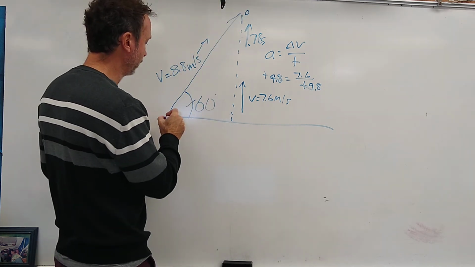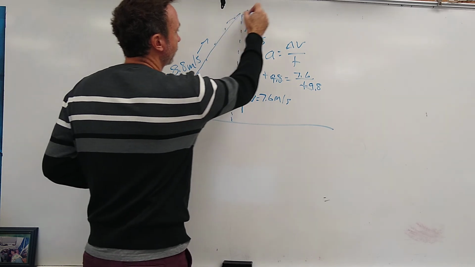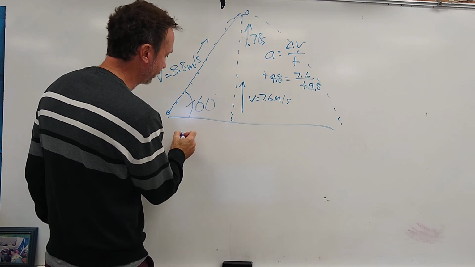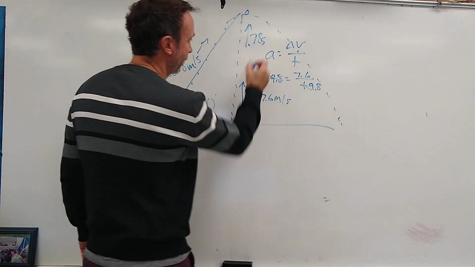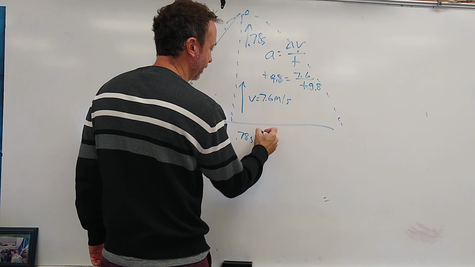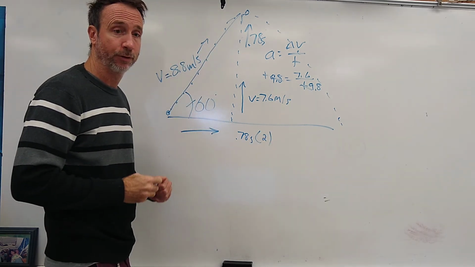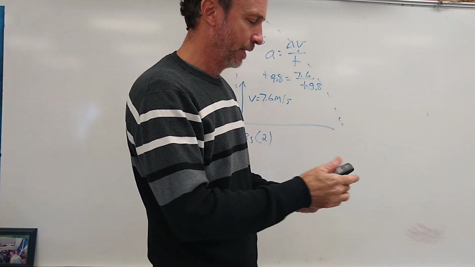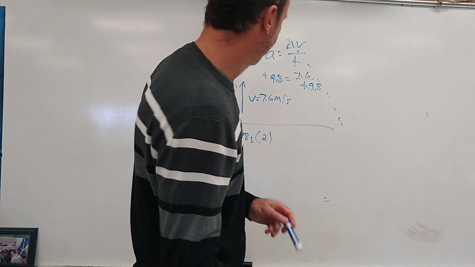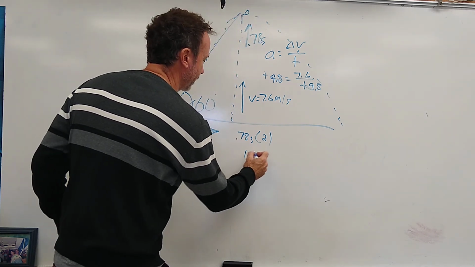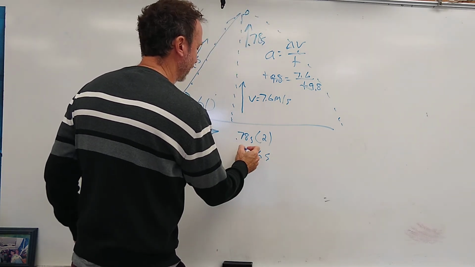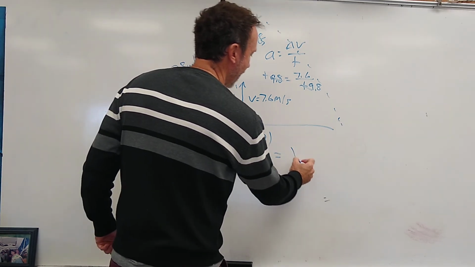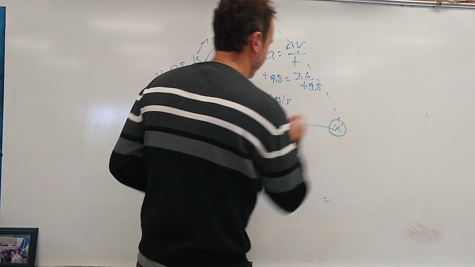Now let's think. If the marble is flying through the air, it goes both up and down. So the amount of time that the marble is traveling sideways is going to be 0.78 seconds times 2. Correct? So I'm going to hit times 2 for my 0.78 seconds, and I get 1.56. So the total sideways time is 1.56 seconds. And it's going to travel at a certain velocity, and that's going to tell us how far away this marble should land.